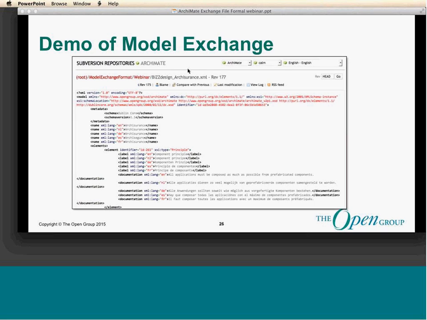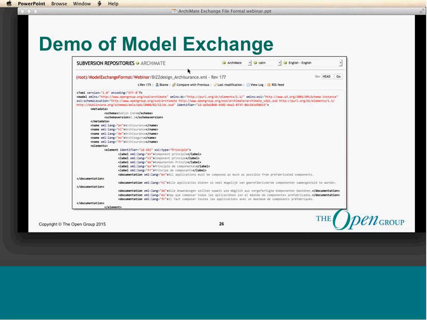This is the file as it is being exported from BizDesign Architect. In this case, we started with BizDesign Architect doing the first export. And what you see here, after you have run the script from within BizDesign Architect, is the XML result. What you can't see is that all of the objects and relations and the graphical information are in the XML file. On the screen is also the language information, which we support, like English, Dutch, French, etc., which is also exported in this XML format.